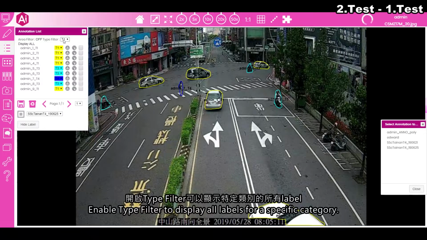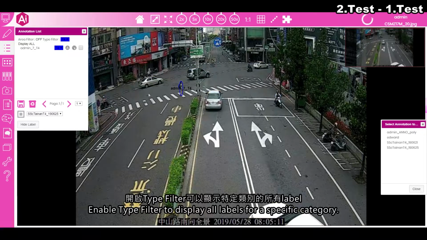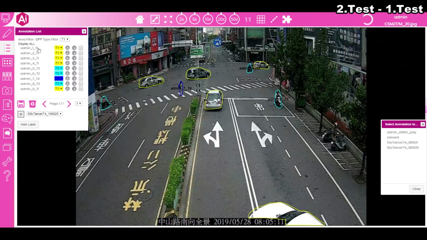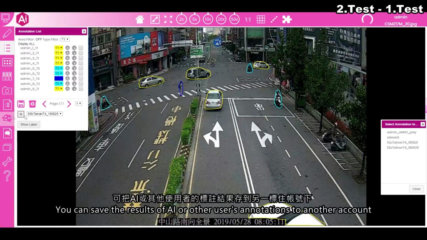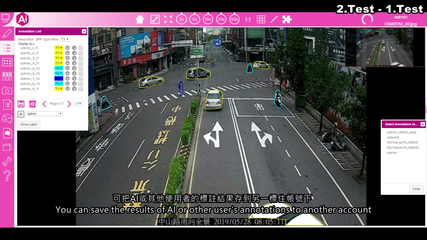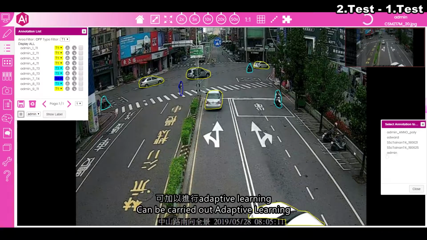Enable Type Filter to display all labels for a specific category. Click Hide Label to hide text. You can save the results of AI or other users' annotations to another account. Can be carried out adaptive learning.